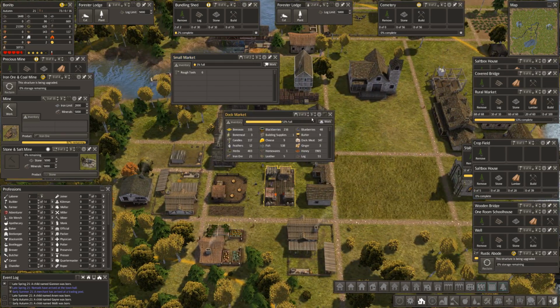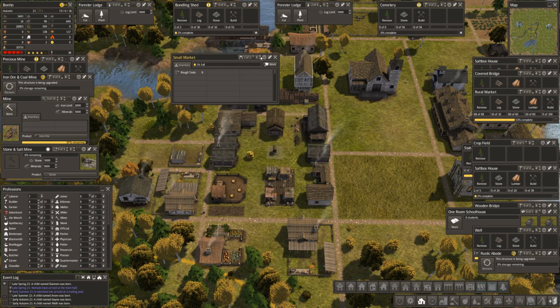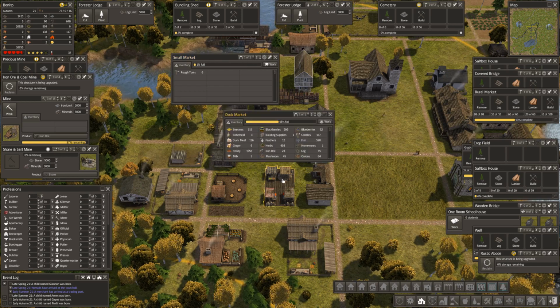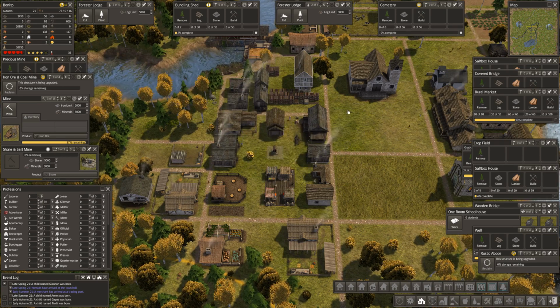2 of 3. We don't need 3 people. We just need 1 in there. 1 of 1. Right, and then we're going to take 1 out of there and 1 out of there. We just want 1 person in each market. So that should give us 1 in there, fine, and 1 in there. That's fine. We're already starting to get tools in there.